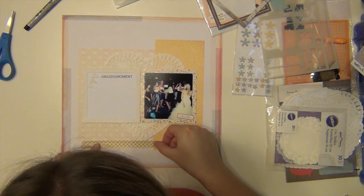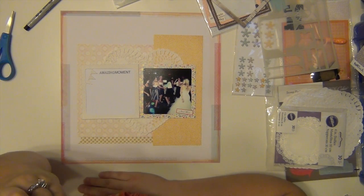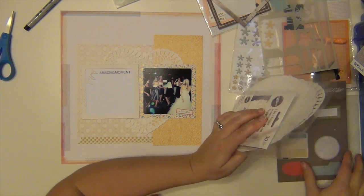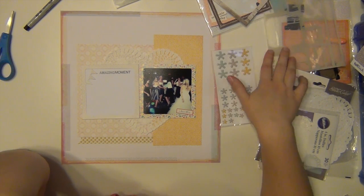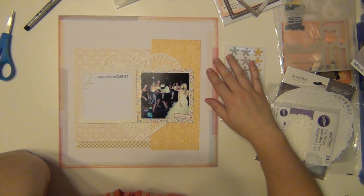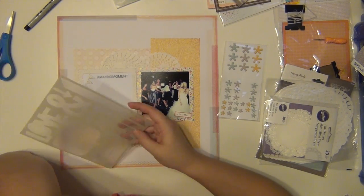Thinking a little bit on what I was going to do. I'm going to add some washi down here at the bottom first, actually, and then I'm going to highlight it at a second place in there in the journaling spot. I guess it takes me a while to figure out that I want to put it there. And I'm watching The Leftovers as well, so I'm sure that's a little bit distracting me right now.